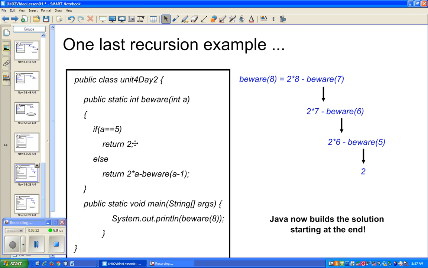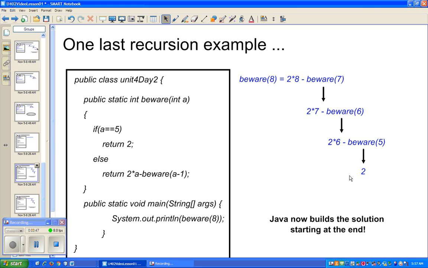But now, if you just follow straight up math from left to right, you will discover that you will not get the right answer because of the way that Java builds the solution. Remember, it's very important that you understand that Java builds the solution backwards. And so what it does, it starts at the bottom of what I've written here. This is actually really nice to write out if you're solving recursion problems by hand.